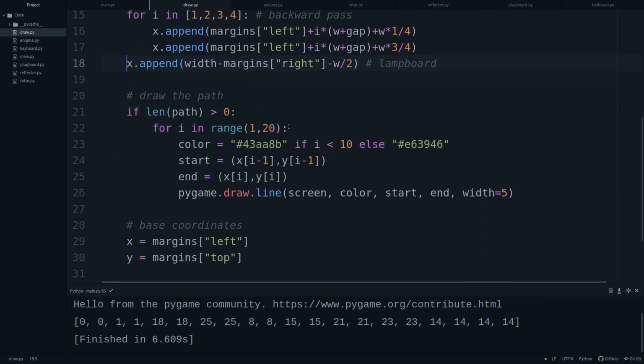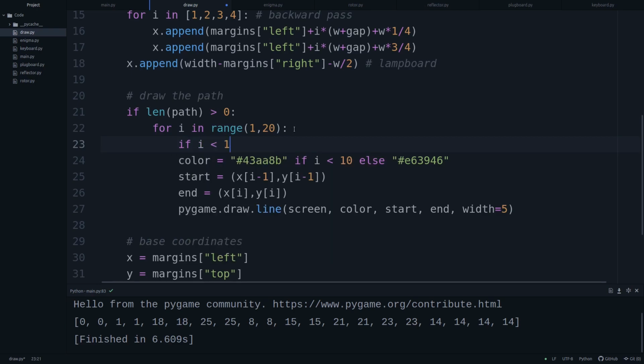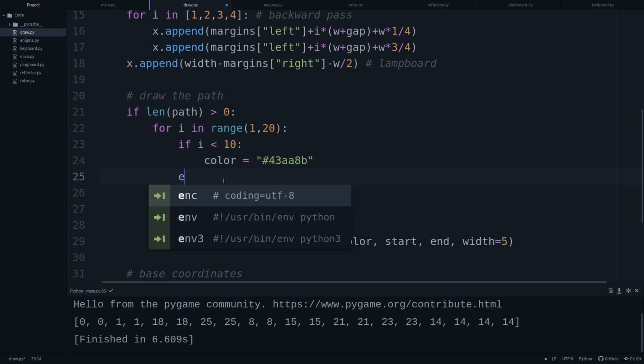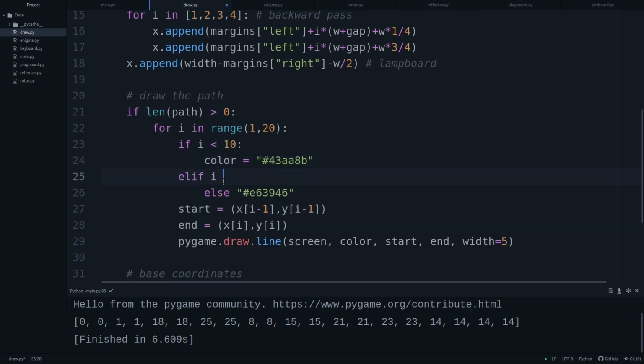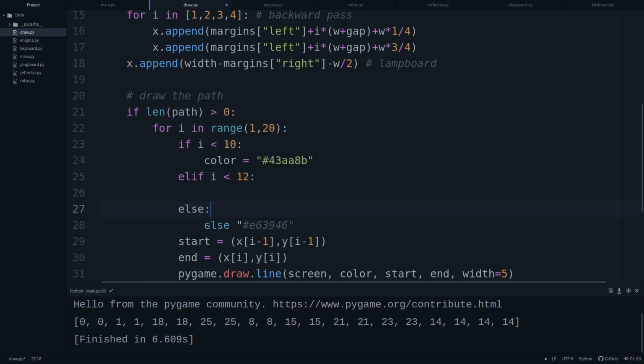So, okay, let's make this: if i is less than 10, color is equal to that. Then we'll say if i is less than 12, and then we'll have our else, and here color is equal to this, and let's figure out what color is equal to right here.